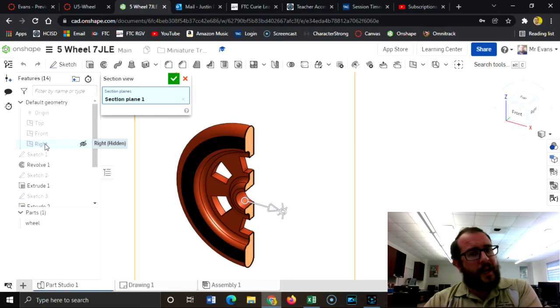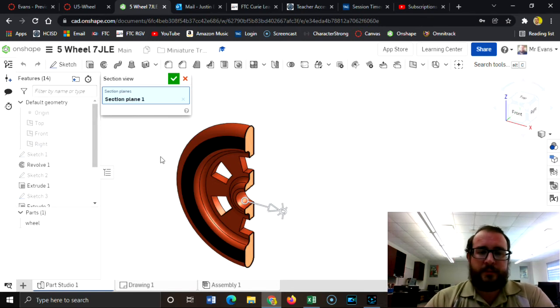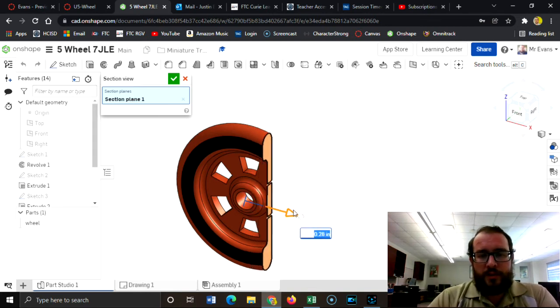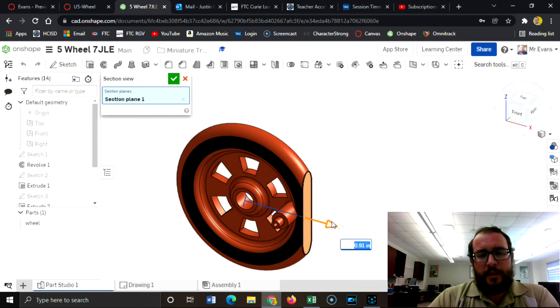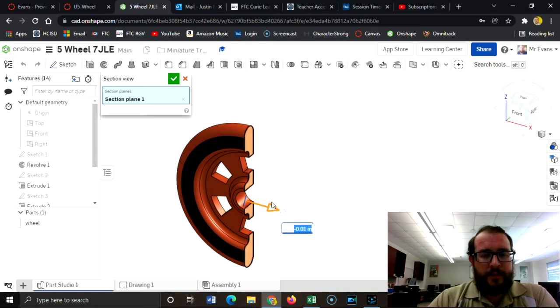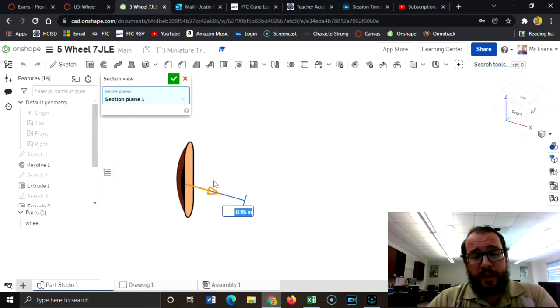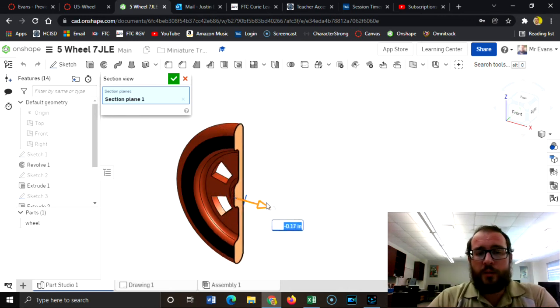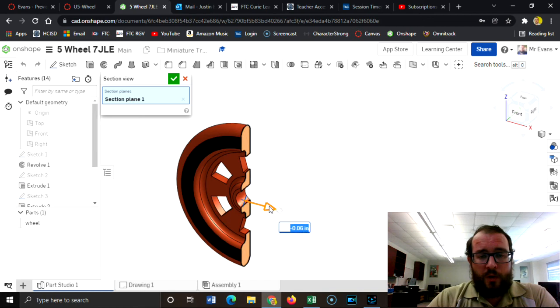It cuts it in half, right where that plane sits. You can do a section view anywhere. Generally, you put it through the middle of something, but you could do a section of anything. So you can kind of see it's an interesting feature. It's not actually cutting it, it's just what it would look like if it were sliced at that point, giving you like a profile of the inside, which is what we want.